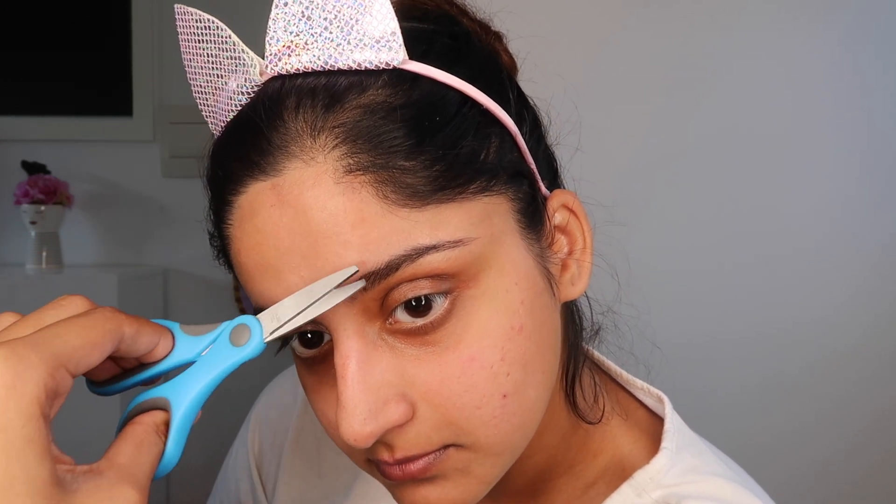Once you're done with the tweezer, just apply some oil — I'm using virgin coconut oil — and massage it in. After that, you can use a small scissor to trim any longer eyebrow hairs. If you're not very precise, don't try this because you could overcut. Use a spoolie to comb your hair upwards first, then carefully trim the excess. This is how I cut my extra eyebrow hair.